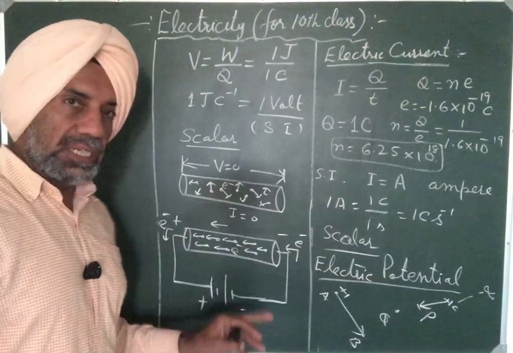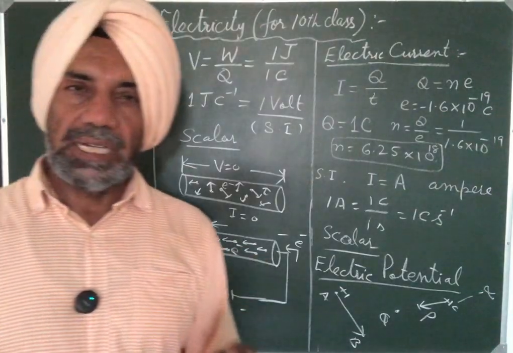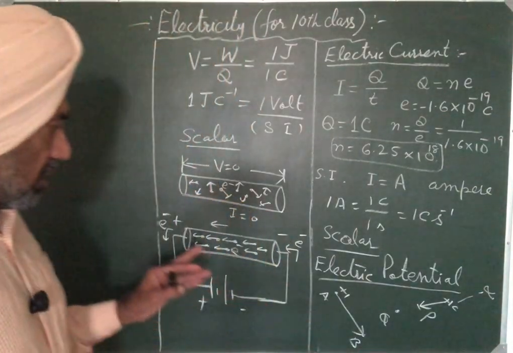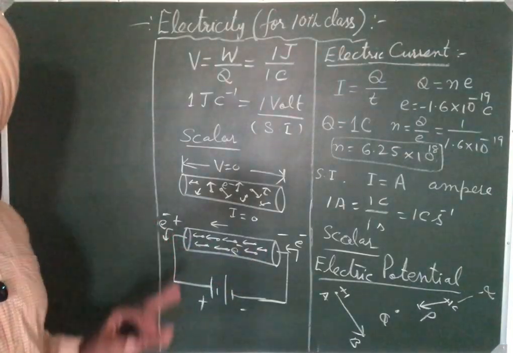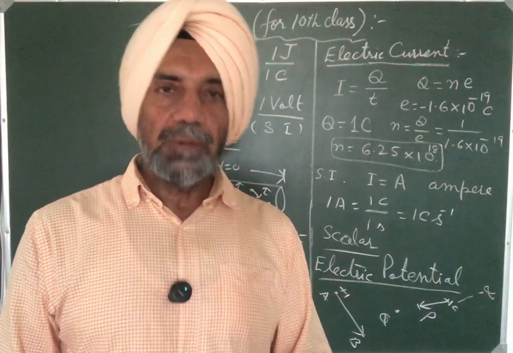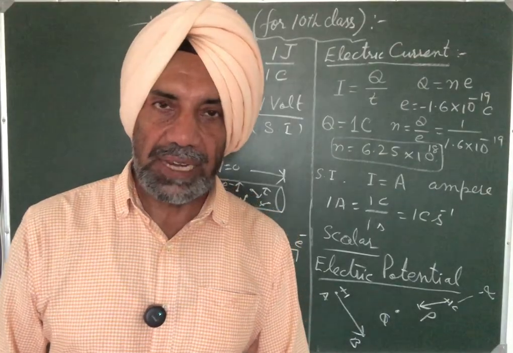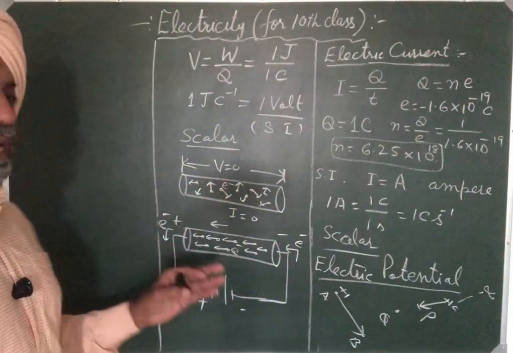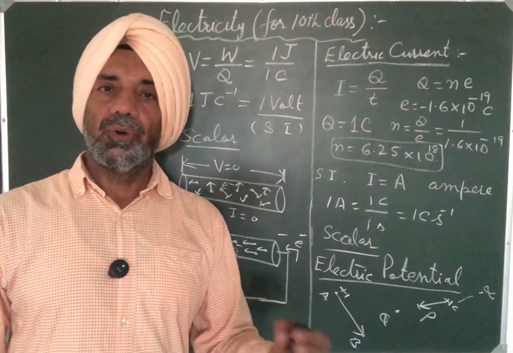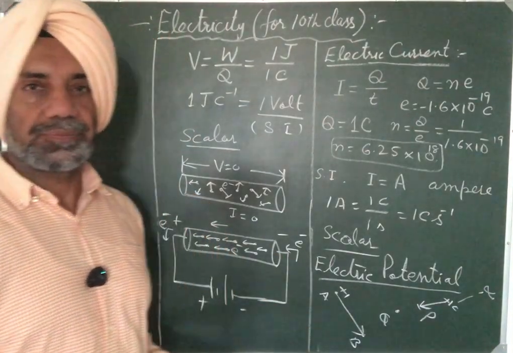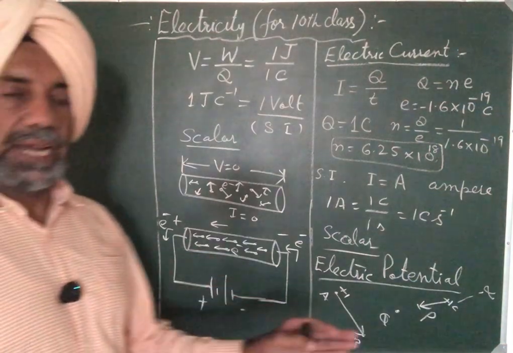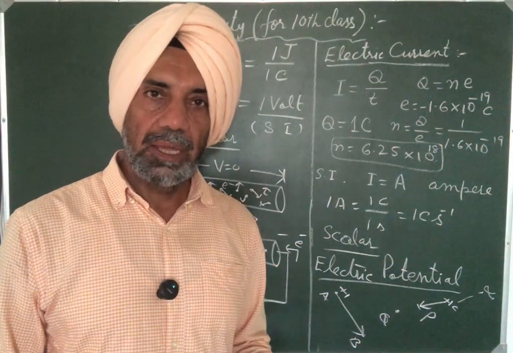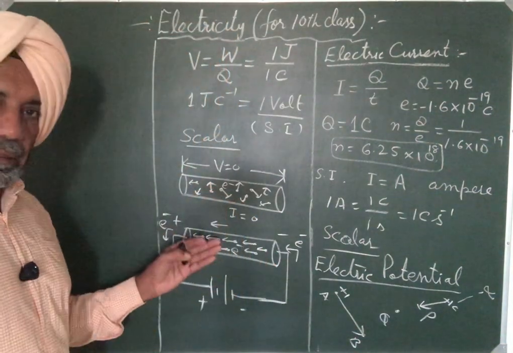And the average velocity of these free electrons with which they drift toward the positive end of the conductor under the influence of potential difference is known as drift velocity, which is very small, of the order of 10 to the power minus 4 or minus 5 meter per second, as compared to the velocity of free electrons when there is no potential difference. Why is this drift velocity small?